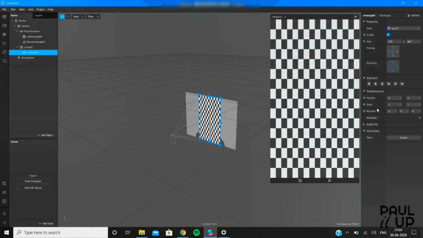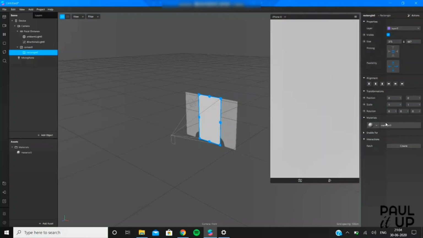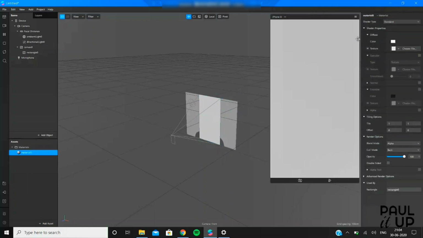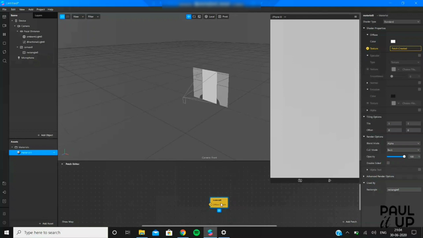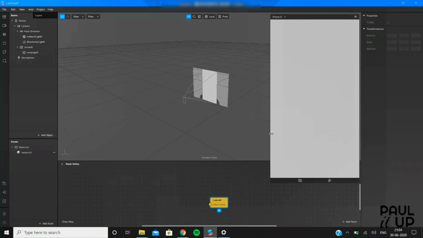Just click on the rectangle once again and go to the materials, and you'll see that a material 0 gets formed in the left panel, and the screen is covered in a white screen. Just head on to the materials now and click on the texture by clicking on the arrow on its left side, and you'll see that the program patch gets created below.